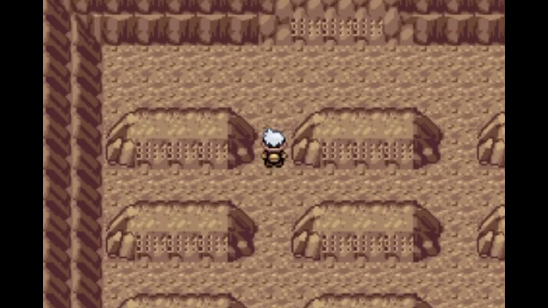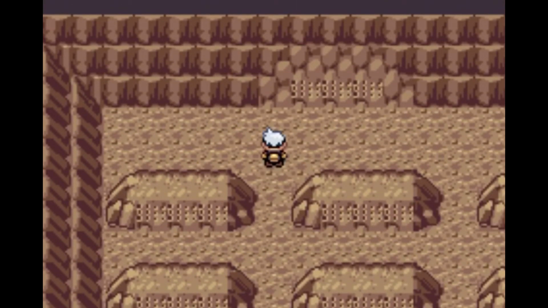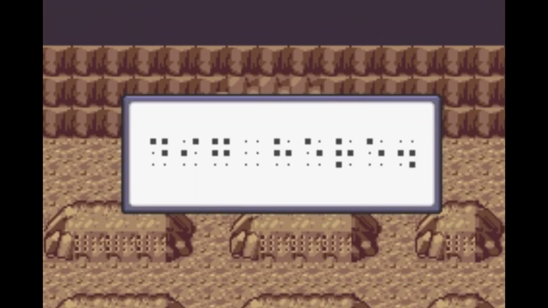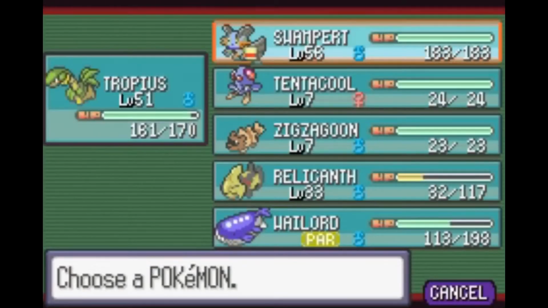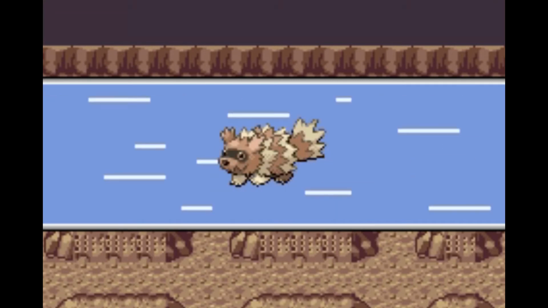And what these have on them is the Braille alphabet. I conveniently have an issue in Nintendo Power, though, that actually has what translates them to. I mean, you can also look on the internet if you really want to figure it out, but anyway. Here's why you need Dig. I think it's supposed to say dig here, if I remember correctly. That's where you take this little guy, and use Dig.